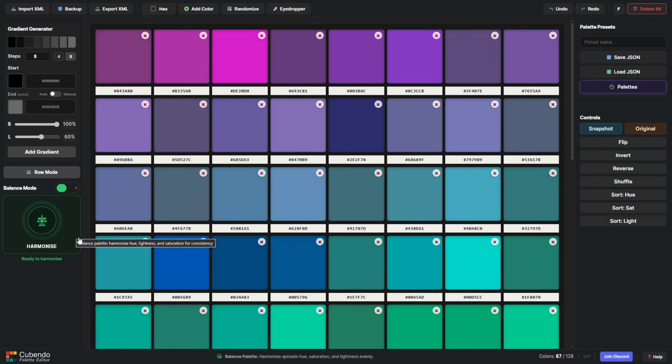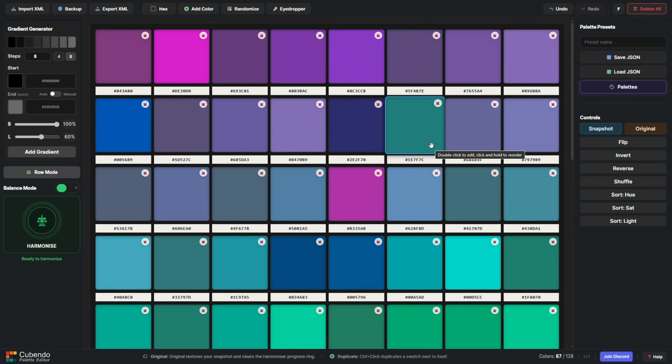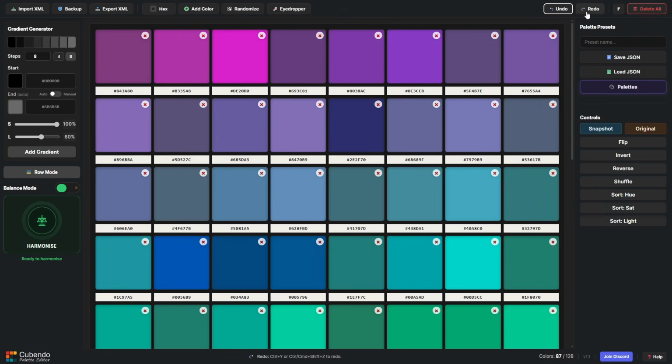Now, with this update, the main function I want to show you that's been added is called Snapshot. When you create a palette or maybe load up one of the presets, you can use Snapshot to capture the current order of all the colors in the palette. Then if you decide to make any changes and you don't like what you've just done, instead of using undo loads, you could just quickly use original to revert to the original layout that you captured. And you can use this whenever you want, as many times as you want, but it will always revert to the snapshot that you've created.